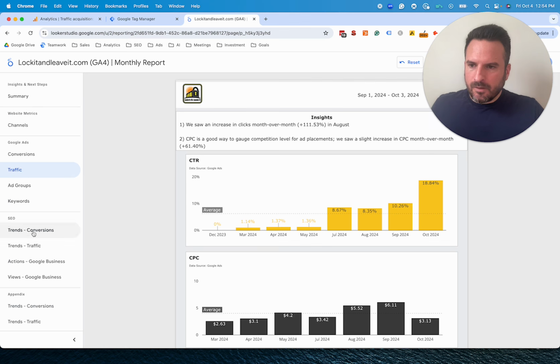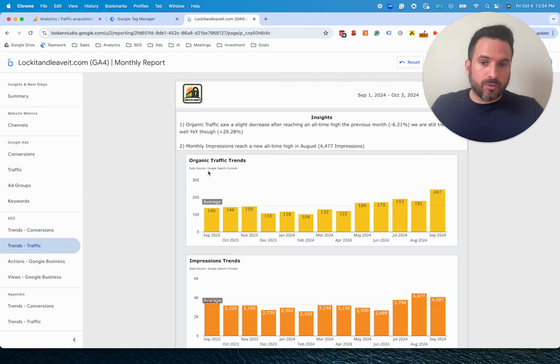I can also pull in metrics from Google Search Console. So this is showing me how many organic clicks am I getting each month. And I could see, okay, we had an uptick in May, and then now through our SEO work, we've had another uptick in September, which is our highest amount of organic clicks that we've received. So again, that's a third analytics tool I normally have to log into to get this data, and I can do this quickly in just a few clicks.